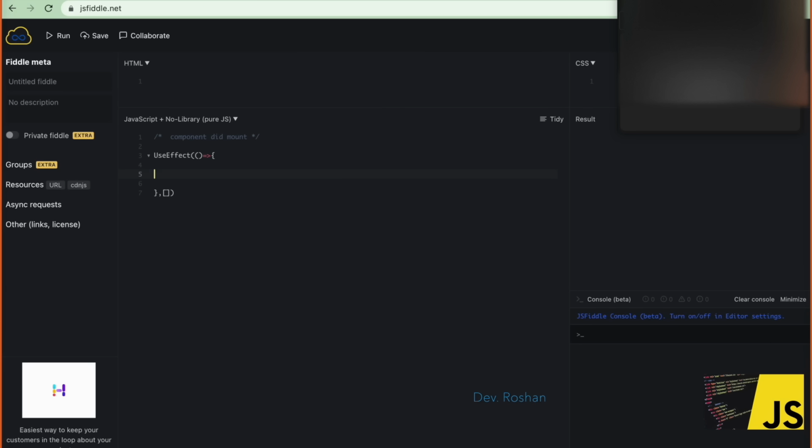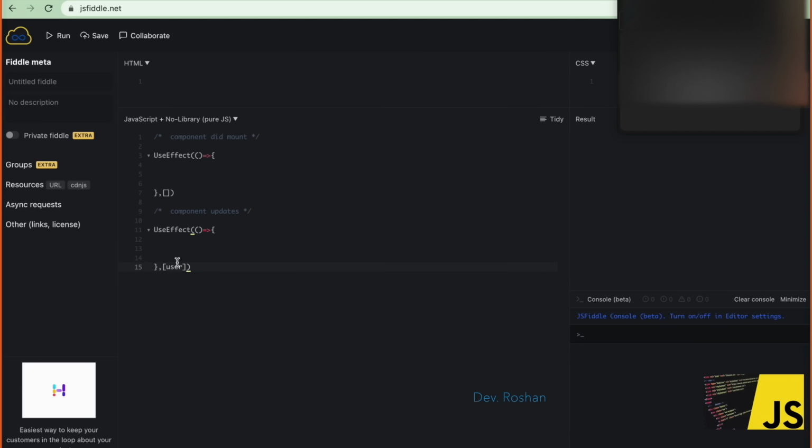So it will be called on componentDidMount. Second thing, when the component updates, let's suppose I have a state called user.